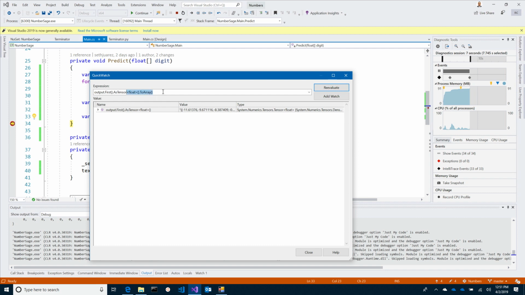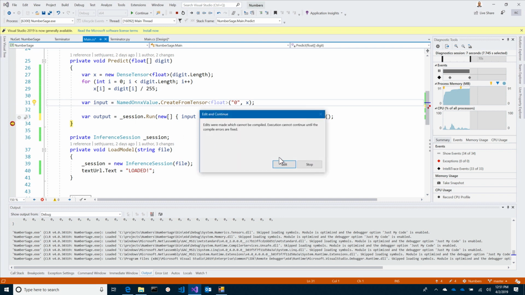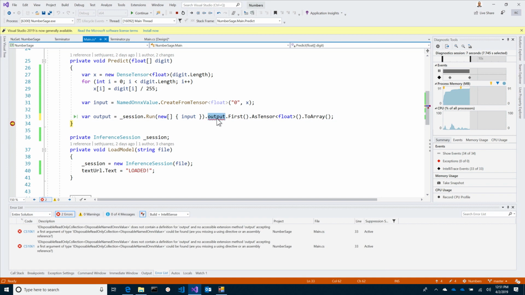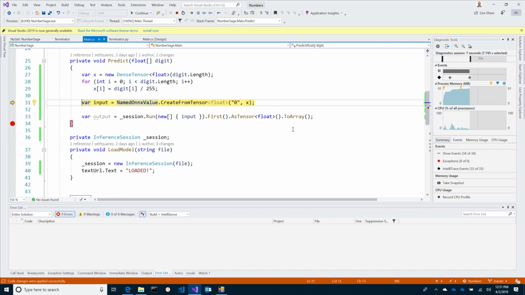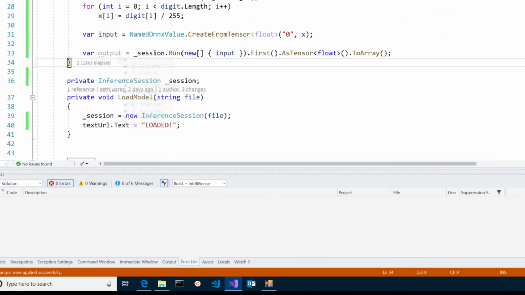So I've got all of this code that I've figured out, and I'm just going to do dot and just do this, and now I'm going to go back and see if I can rewind a little bit. Uh-oh. So it looks like it can't. The reason why it can't is because of this. So now we can save it and then go back here. Okay, looks like it went back, and now when I hit F10, let's see what happens. What do we get? A float of 10, and we get these crazy numbers.